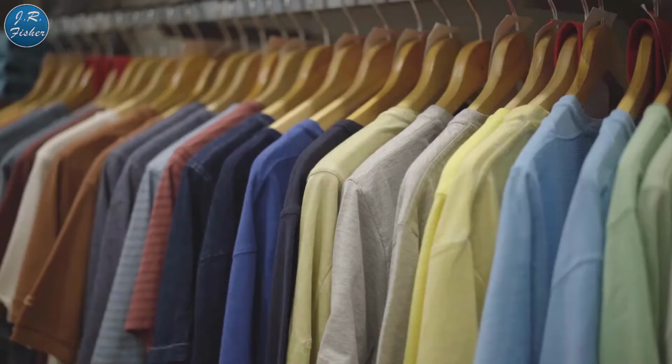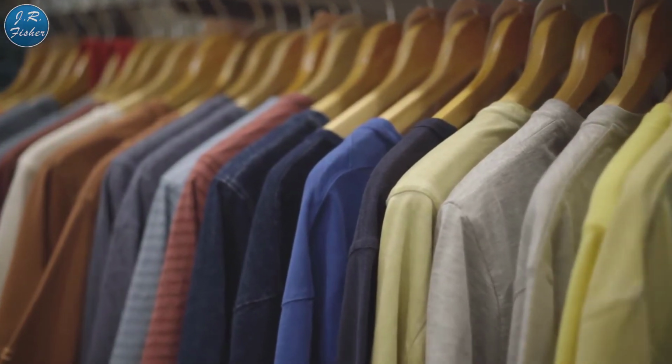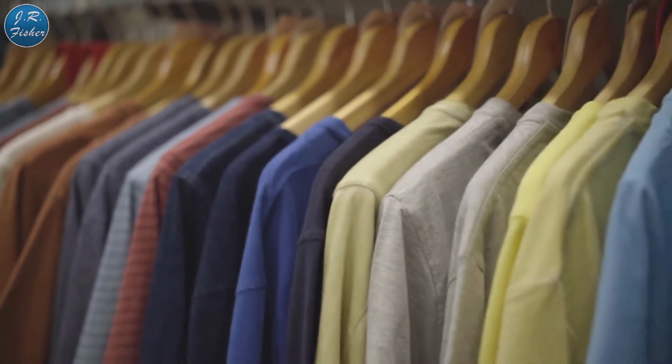So let's get started, and I've got to say it, number 1 is unisex t-shirts. It is the #1 selling product for print on demand. Now the cool thing about unisex t-shirts is that it's a year-round thing. People wear long and short sleeve t-shirts year-round. It's not like swimsuits, you know, that only part of the year they're going to be using that particular product.